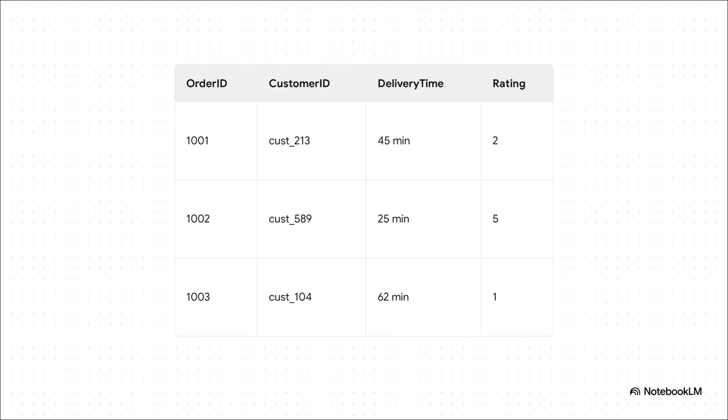And here it is, the Hungry Now orders table. Because this data is so clean and organized, we can easily run simple SQL queries to find our key performance indicators, our KPIs. We can calculate things like the average delivery time or pinpoint exactly when late deliveries are happening. This data gives us the what, the basic facts of the situation.